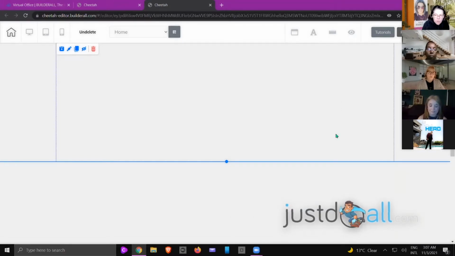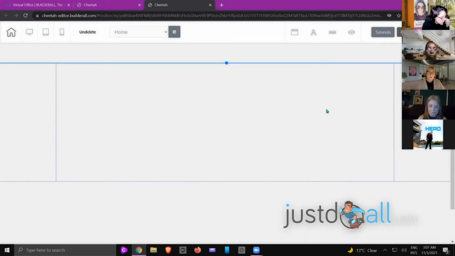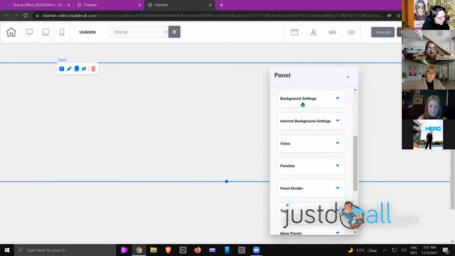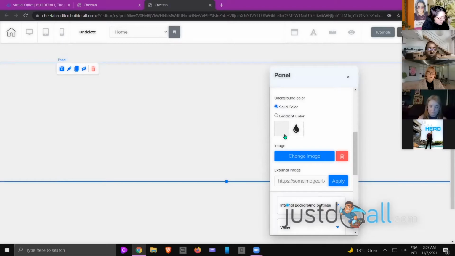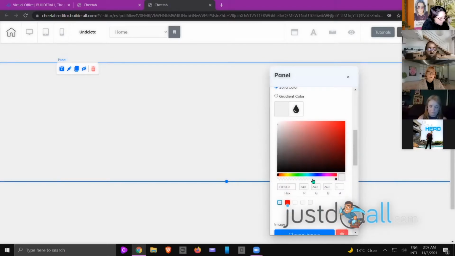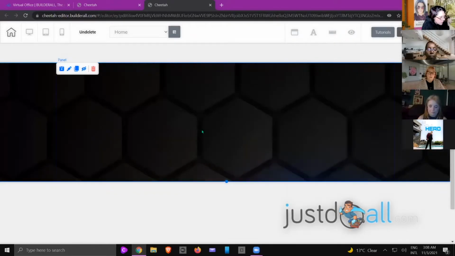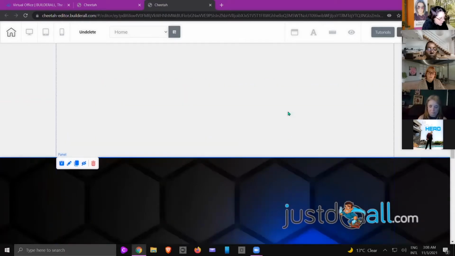All right. So here I've added the panel. You cannot see that it's been added. The only way for you to see it is to right click on the panel, go to the background settings, and under the background area right here, take that and pull it to the side. Now you can see the images coming through. And if I scroll, that's the effect that happens.